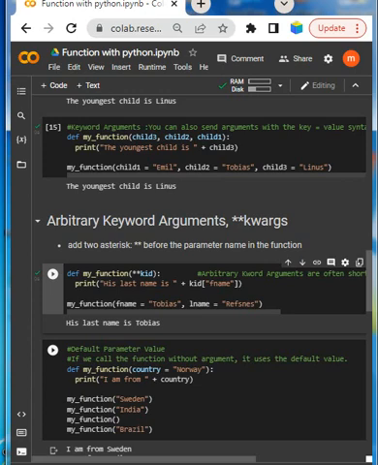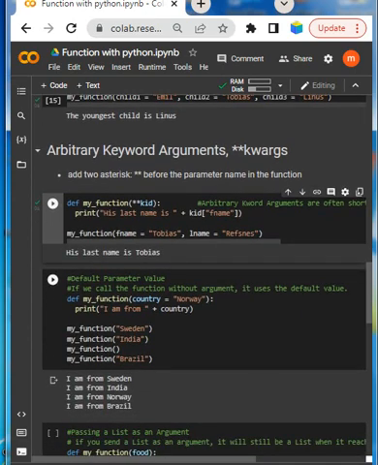Now the default parameters. There are some specific examples where you can use a default parameter value. If we call the function without an argument, it uses the default value. So let's see, I define my function with a country, Norway, and print I am from a country right here.